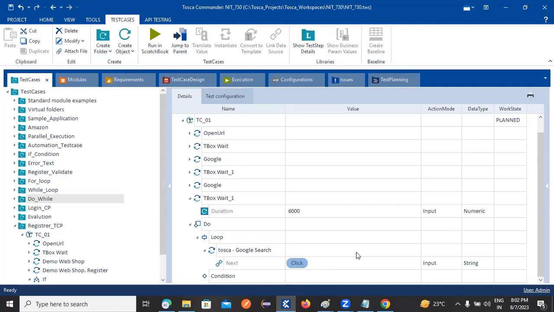You guys take a screenshot of this one, the do while loop. If you get any doubt during practice time, this is very useful. You guys take the screenshot.